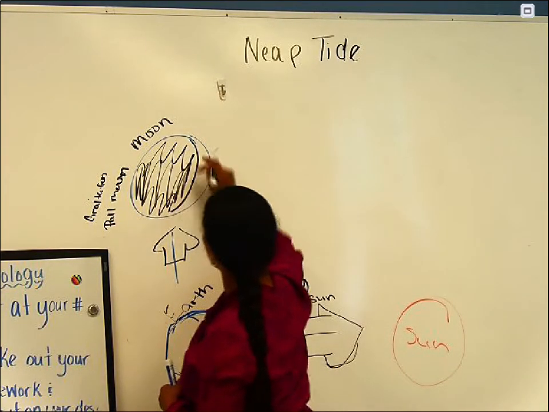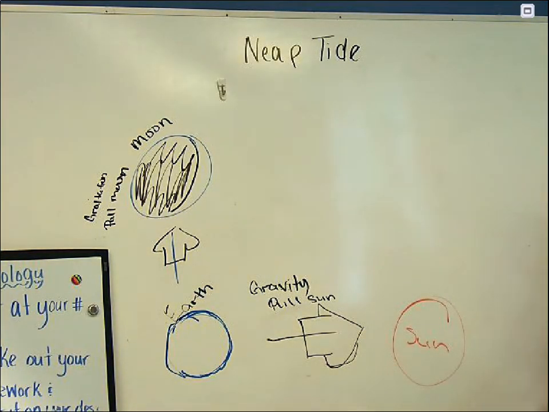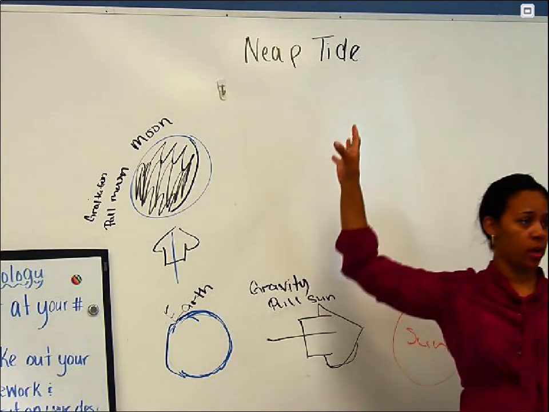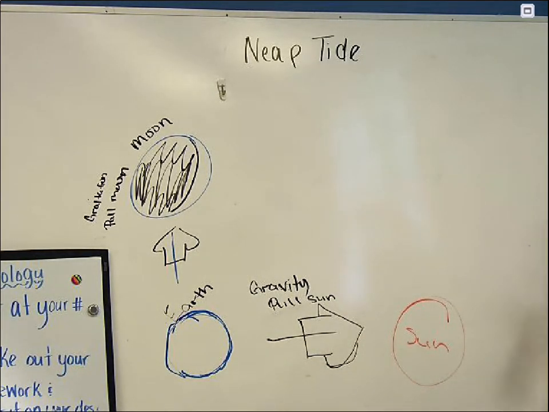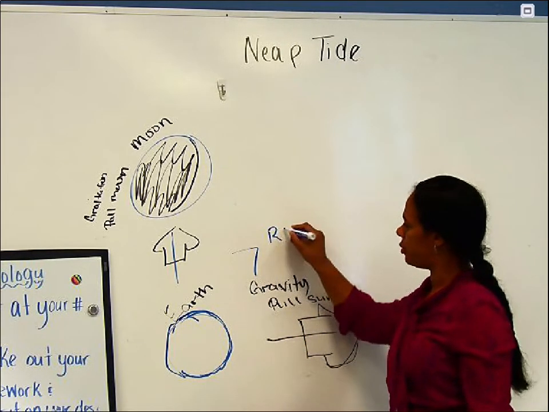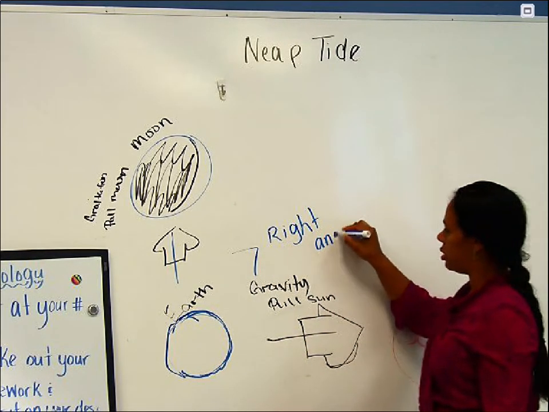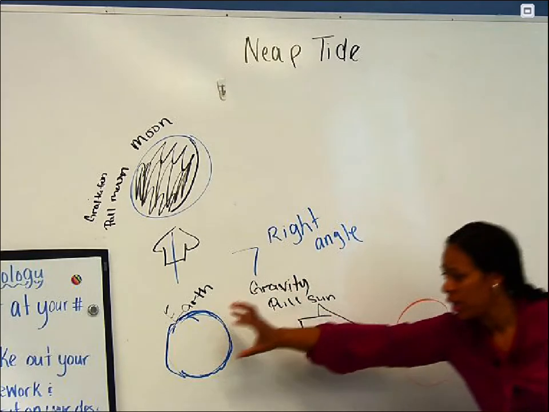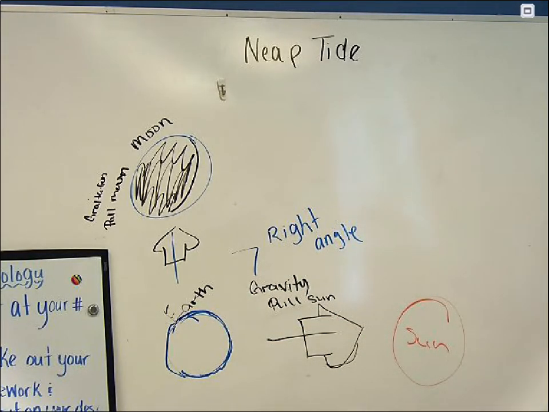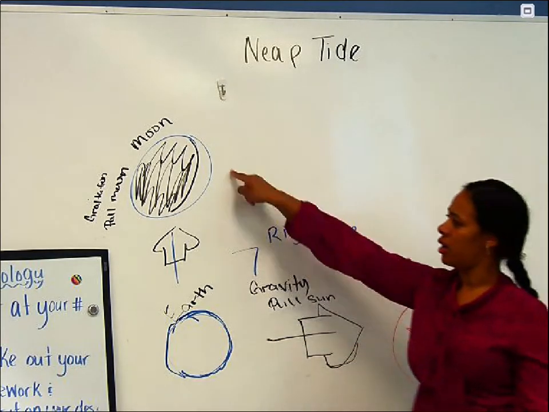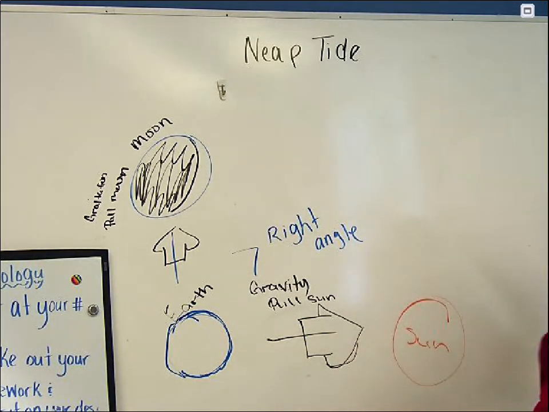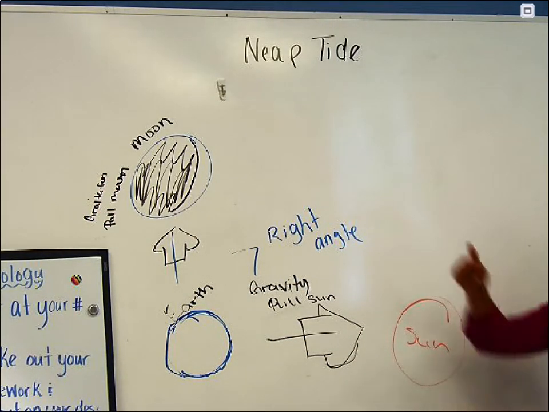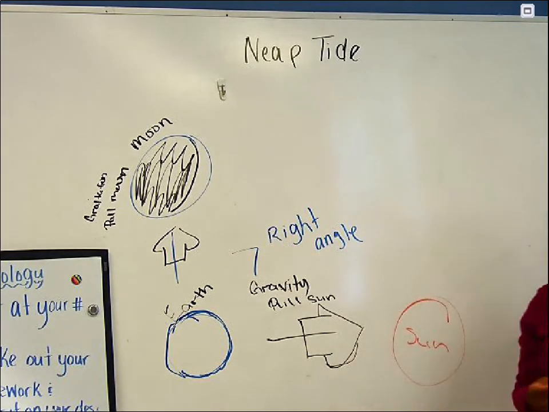So it means this is the part that we see. All right, so in addition to the fact that it happens during a quarter moon, what type of angle does this happen at? It's no longer a straight line. It is now a 90 degree, which is also known as a right angle. It's when the Earth, the Moon, and the Sun are aligned at a right angle, obviously with the Earth being in that corner part. And again, like I mentioned to Yashana, the Earth could not go here because the Earth rotates around the Sun. It has to rotate around the Sun, and the Moon has to rotate around the Earth. So we have to make sure they're aligned correctly.